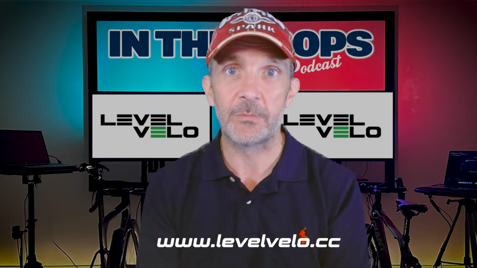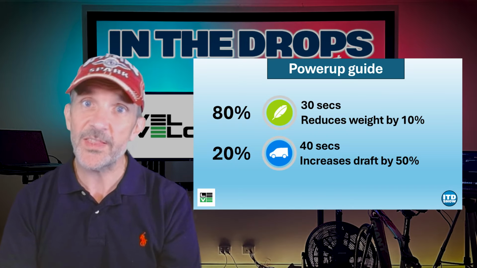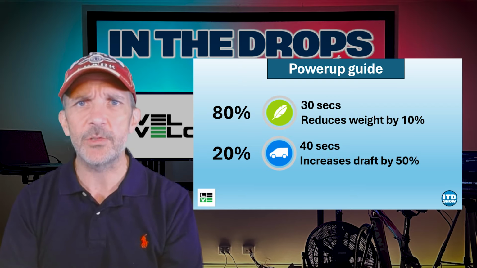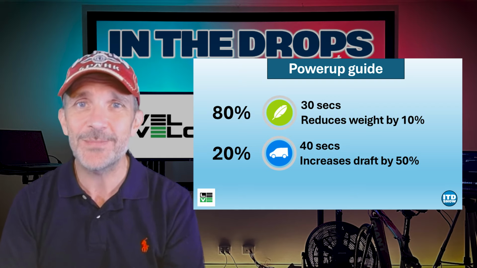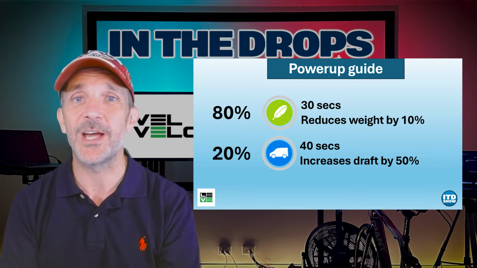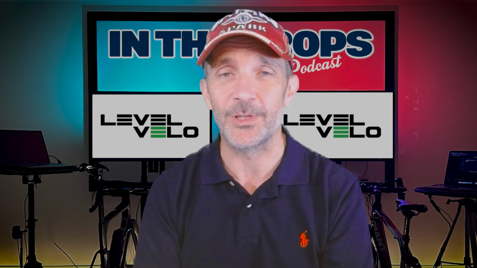An utterly bizarre combination of power-ups are available for this race. So there's the feather, which will be remotely useful, and then there's the truck, and they're going to be dished out in a proportion of 4-to-1. So an 80% chance of getting a feather, which I would think pretty much everyone will want, and 20% of the time you'll get a truck, which I don't think many will be after. There will be times to use it, but I would think you'd want the feather.